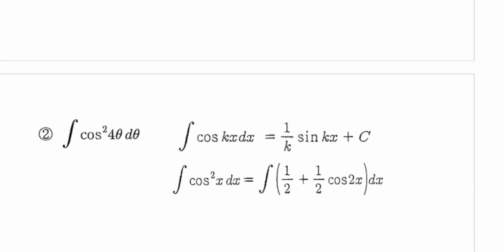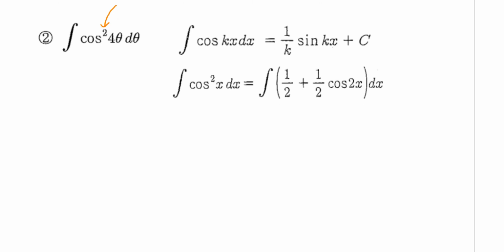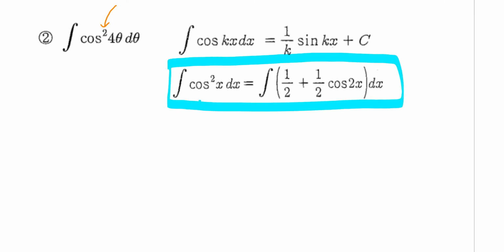Okay, so question number 2, let's do another double angle identity problem. One of the reasons why it's called a double angle identity is because of this exponent of 2 there. As soon as you see that 2, and if you've done enough of these problems, you have to recognize that you need to write that integral in a slightly different way. We're going to be using this property first. So we're going to rewrite the original problem.